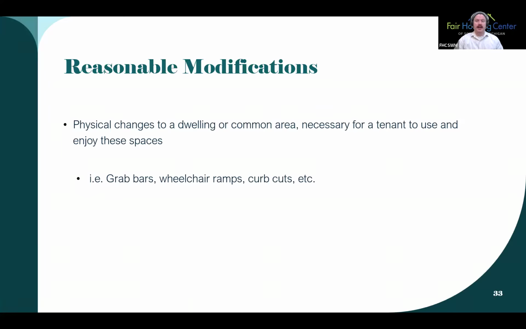Sometimes also the modifications are necessary to help a person be alerted to changing information in their home. So one that we'll see is flashing lights instead of a doorbell for a hearing impaired person. Of course, much as is the case with reasonable accommodations, the list is not exhaustive and it is up to the person with an impairment to determine what modifications suit their needs. Other examples of modifications include widened doorways, a zero-step shower instead of a high bathtub wall, reinforcements to the studs of a wall for the installation of a grab bar. Again, by no means exhaustive.